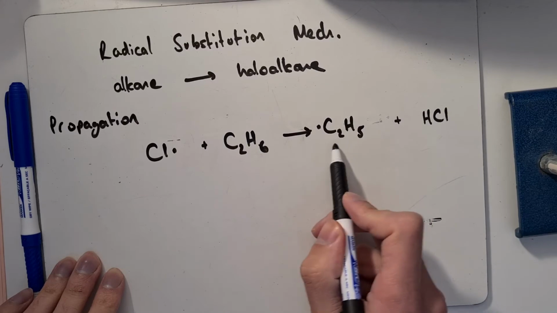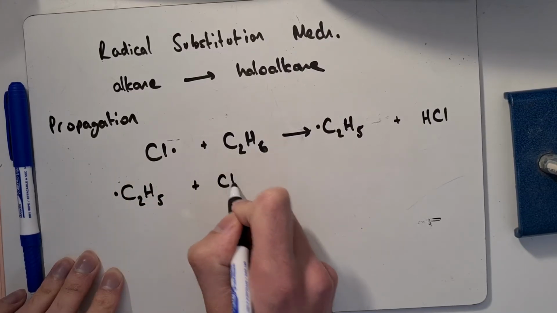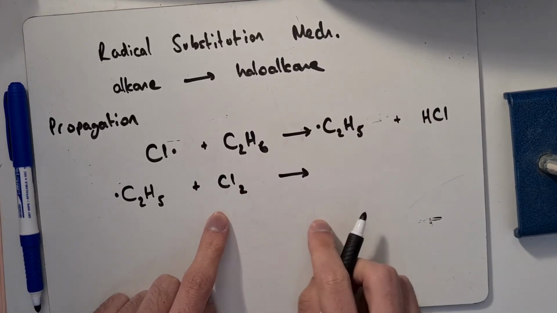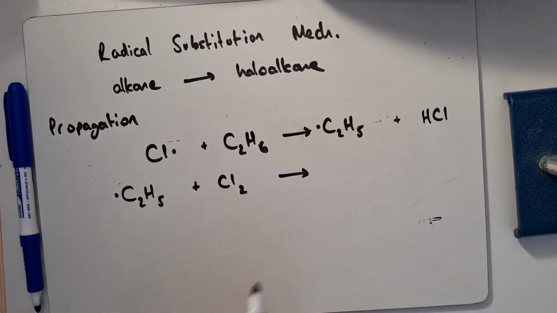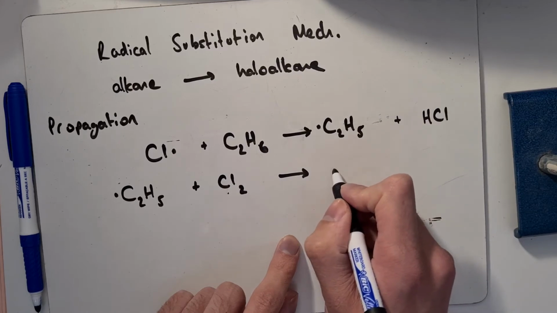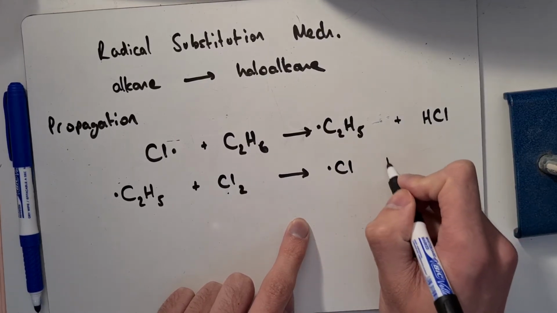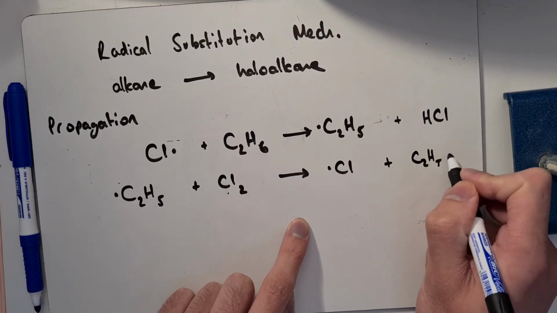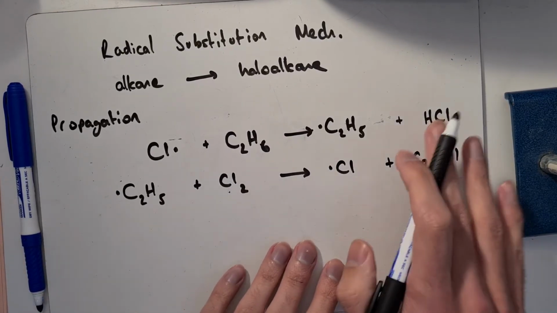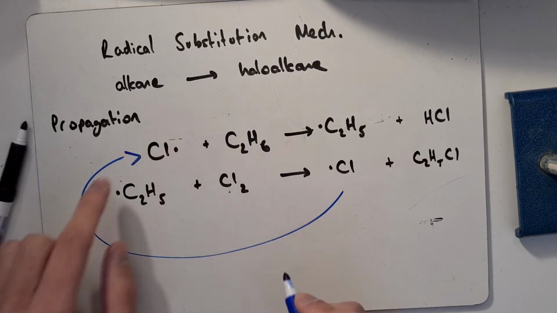That free radical now is floating around, and it effectively combines with another chlorine molecule. Remember right at the start we had chlorine that was separated by UV light. Some chlorine won't have been separated by UV light and will just be floating around. That chlorine can then combine with this radical to form, first of all, a chlorine radical plus our haloalkane, C2H5Cl. So we've got here haloalkane forming, some hydrochloric acid forming, and our chlorine radical, which can go all the way back again and go through the first propagation step.